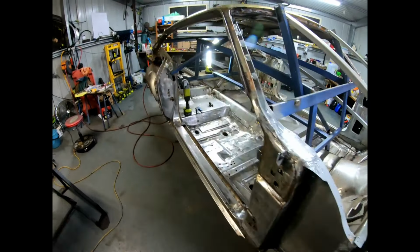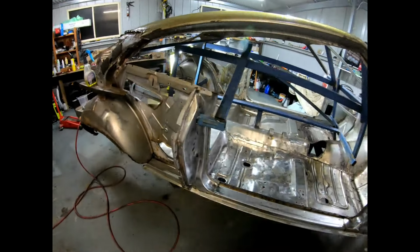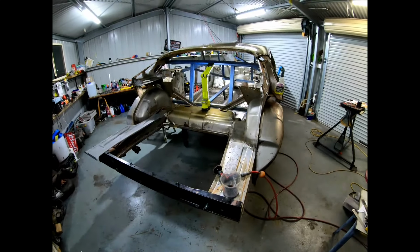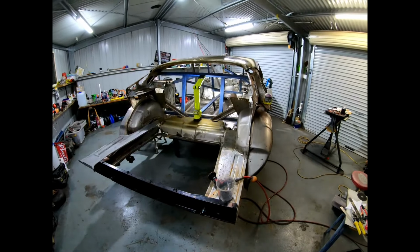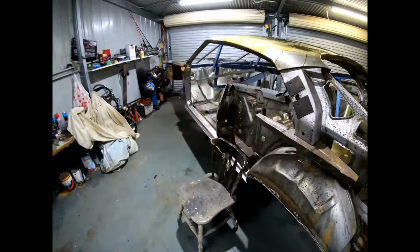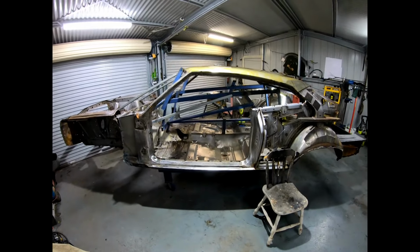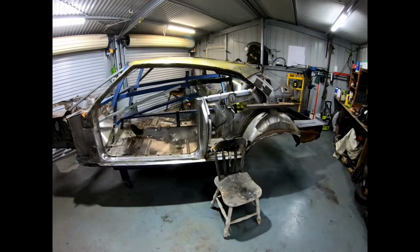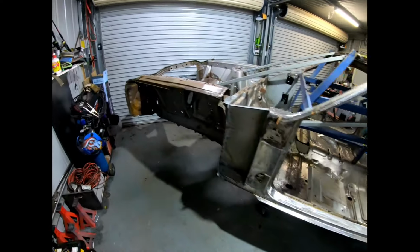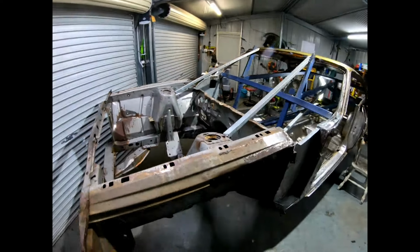A lot of people would look at this car and go, nah, too hard, too much work, I don't want to do it. But I try to focus on the end result. People say to me, oh yeah, how are you going to go about getting this car done? How long is it going to take you to get it done? You can't put a time on it. If you put a time on it, you're going to end up getting frustrated. You focus on the process, do one job at a time, and eventually it just gets to the point where you're putting paint on it. You're looking at it and you're going, wow, this is awesome. I love it.